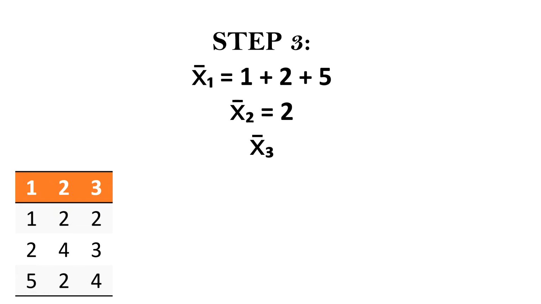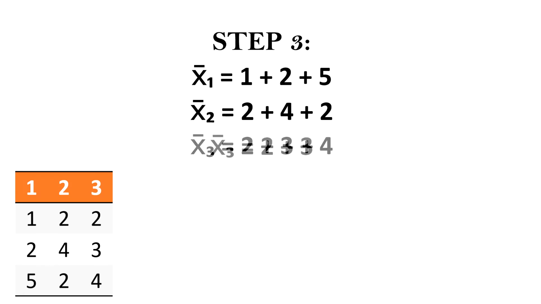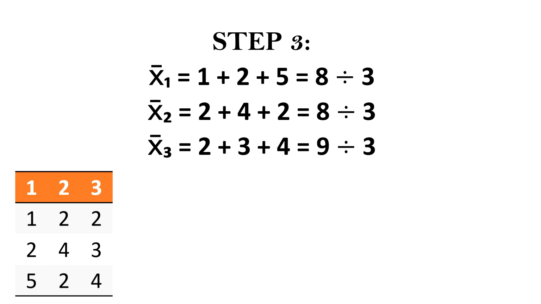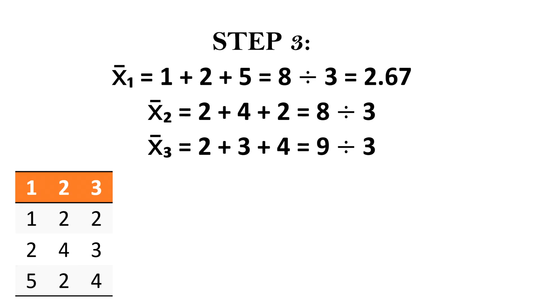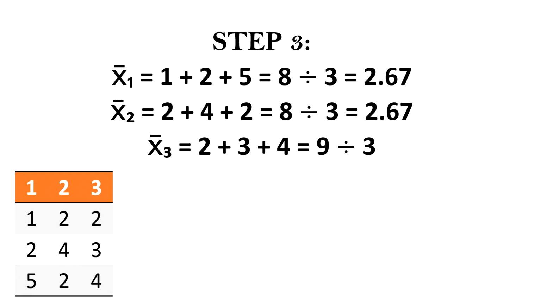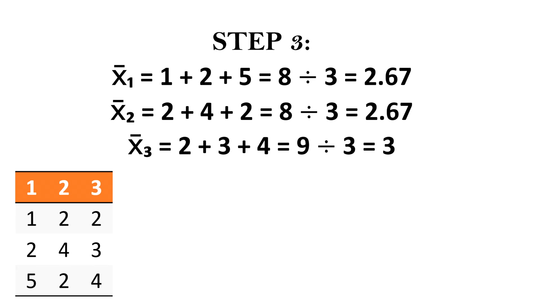Step 3, kuha natin yung mean ng bawat isa. So mean 1, mean 2, and mean 3. Ipag-add natin lahat ng variables here. 1 plus 2 plus 5. Next is 2 plus 4 plus 2. Next naman is 2, 3, and 4. After nyan, paano ba natin makuha yung mean? Di ba yung summation muna nitong lahat over kung ilan siya? Like this one, 1 plus 2 plus 5 equals 8 over 3. Ang kakalabasan niya is 2.67. Same with this, 2.67. And for the last is 3. So ganun lang yun. Kinukuha lang natin lahat ng mean nila.